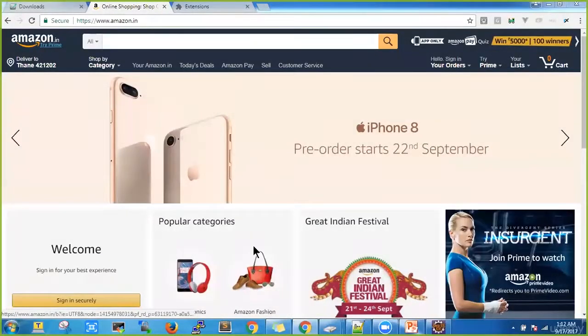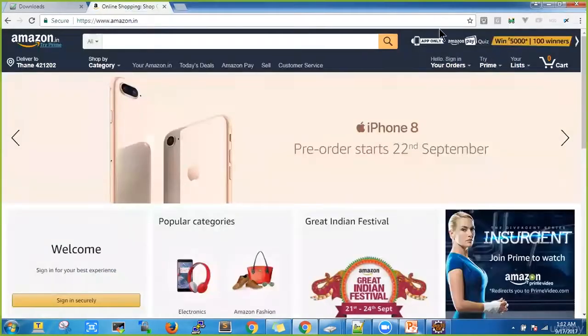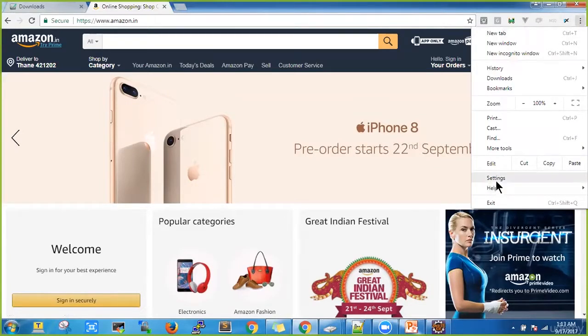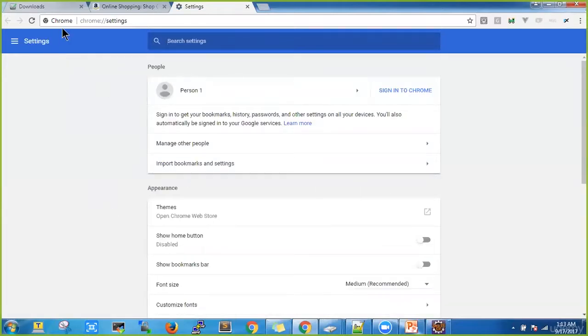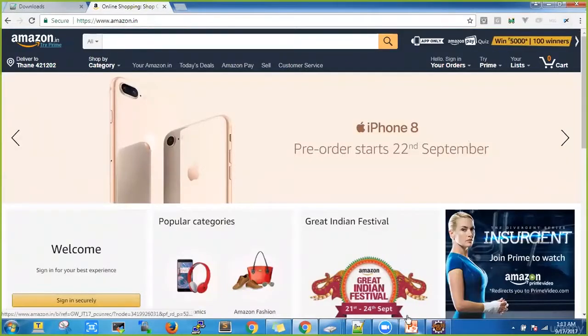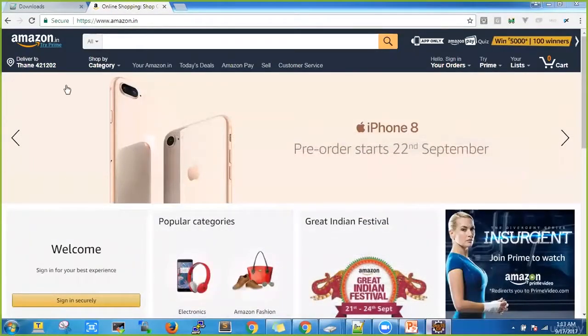So here for Chrome, we have an extension called Chrome path. We'll get the path from this extension, and we can add that extension Chrome path here. And we have also added one more extension, but I don't think that's required. One Chrome path is enough to find our XPath. So let's look at how to use this Chrome path.